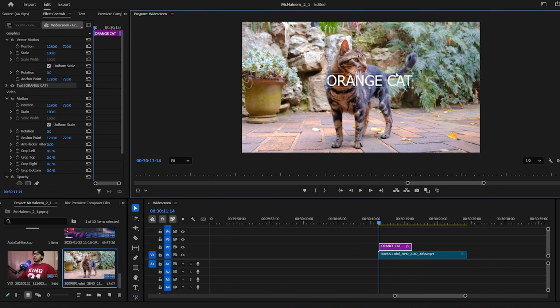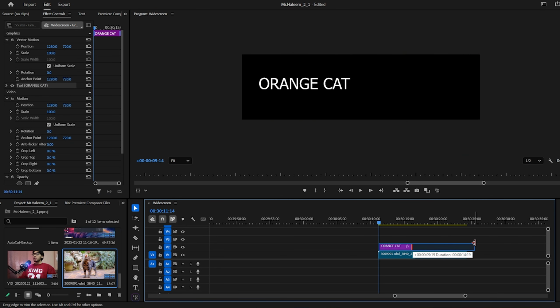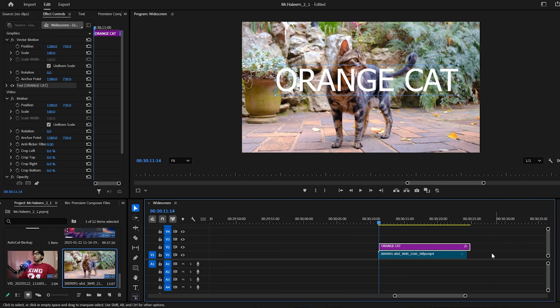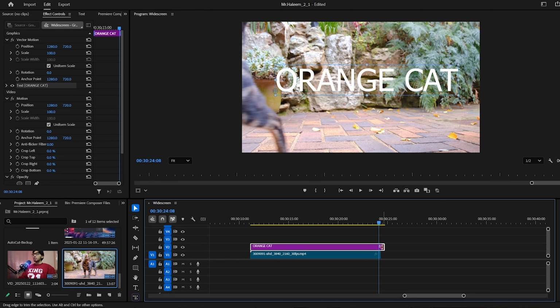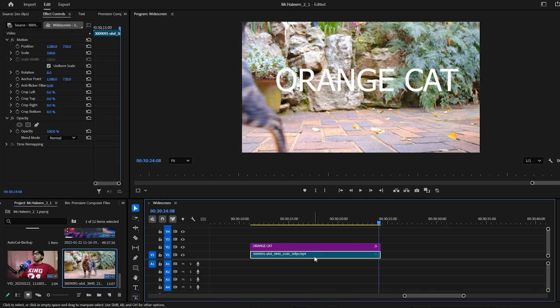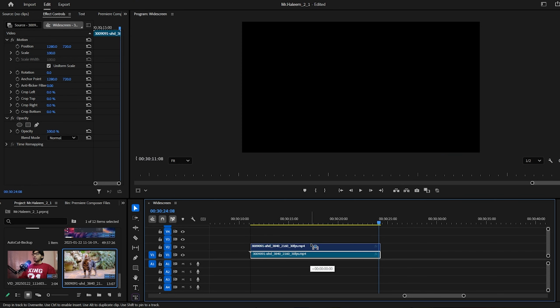Okay, I will increase the font size just like so, then extend the text till it fills in all the video itself, all of my footage. Okay, this is a moving object. Now I will copy this layer down below. So I'll simply click on the Alt key and click on the video, then drag it like so.